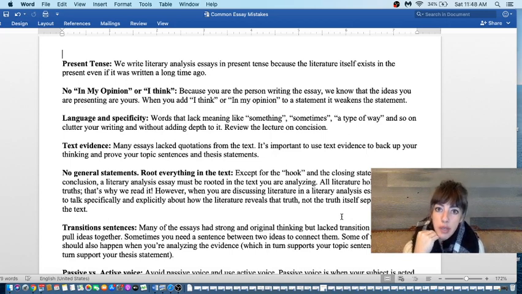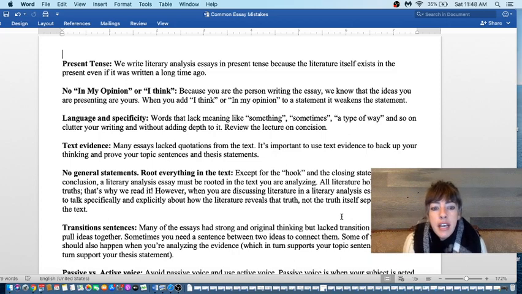But when we use weak words, we end up having to use extra words to make sure it's clear what we're saying. Sometimes you used weak words that were very general and lacked specificity and meaning and didn't clarify what you were saying. And so I had to highlight those sentences and say, I don't know what you mean by this. So whenever possible, we want to use words that are exactly specific to what we are saying. The words you use, especially when talking about abstract ideas, things like theme, right, are so important because that's what all the meaning hangs on, is the words you use to explain something.